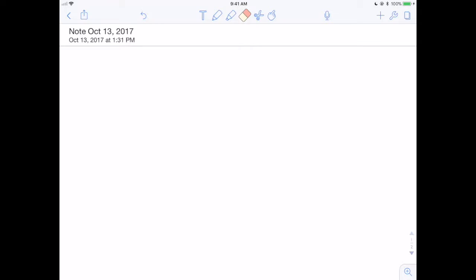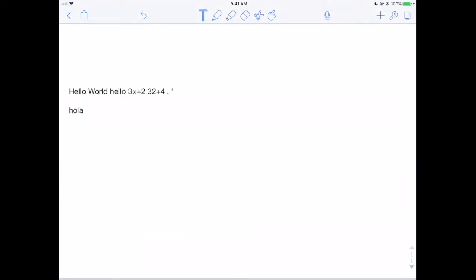There's a lot of features in here. The welcome note that Notability comes with does a really nice job of walking through what to do and is a little tutorial on how to do it. So I'm not going to go through a ton of those features, but it is really nice and is kind of a nice function.